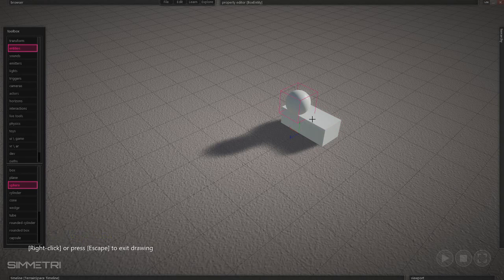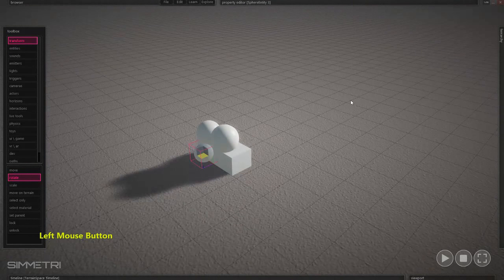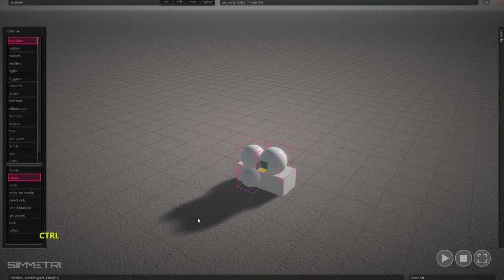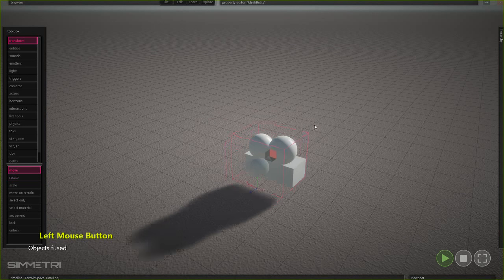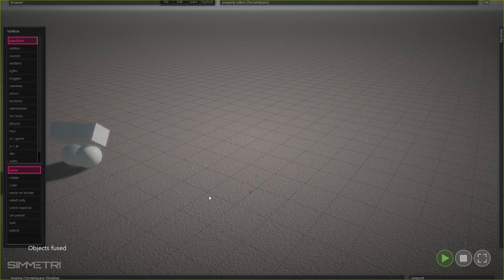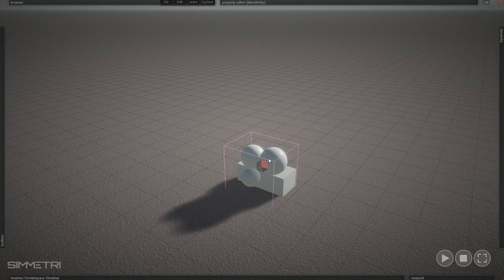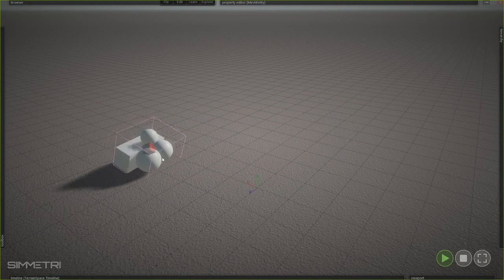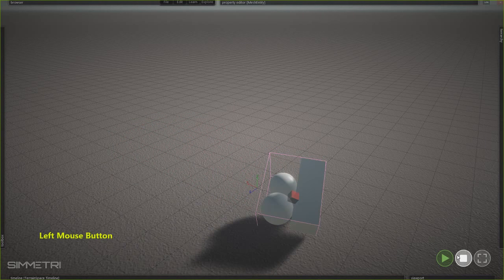I'm going to put them on the front side here, and then I'll put a nose made out of one more, and then I'm going to fuse these together. I'm going to select them all and hit Control D, which fuses them into one entity. It fuses them into this single block. They share a mesh and they share a rigid body so that they work as one contiguous object.